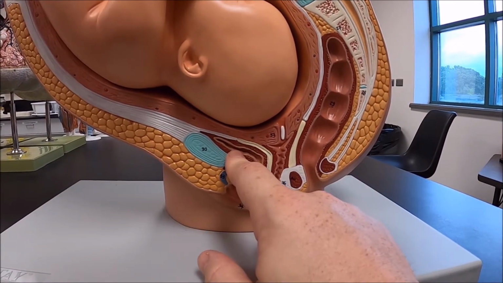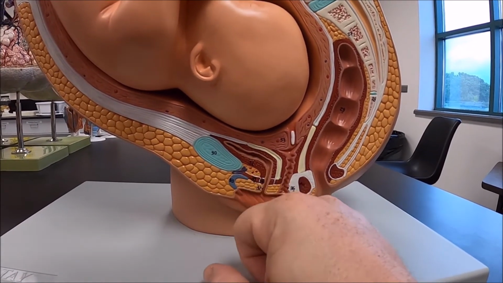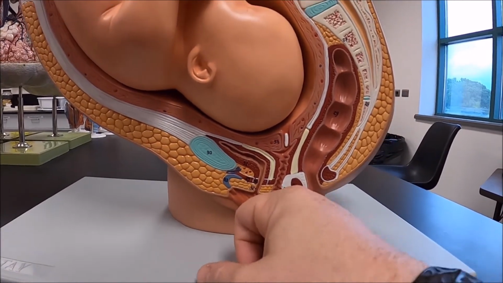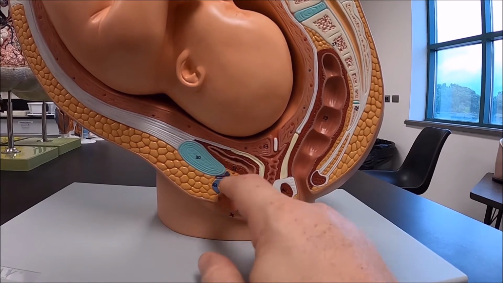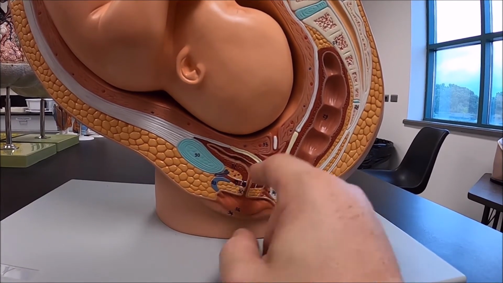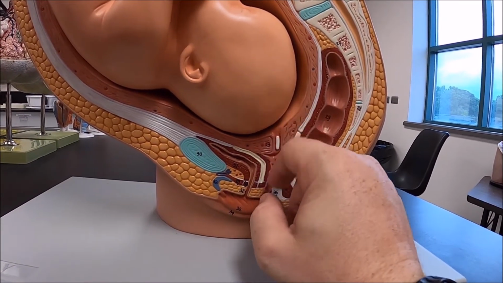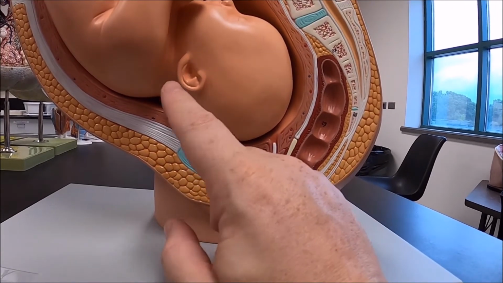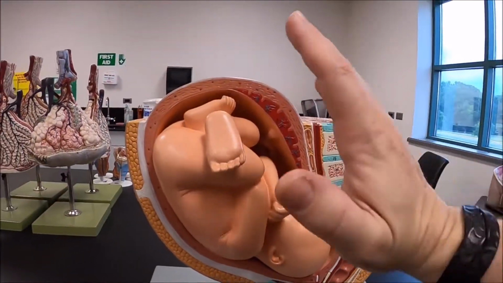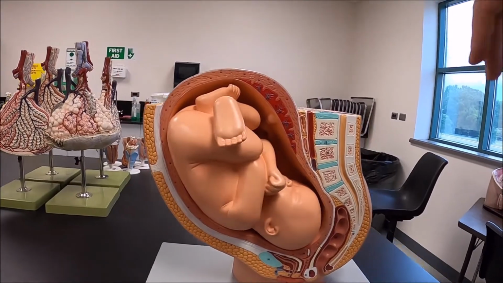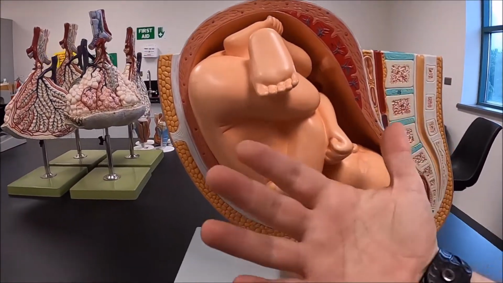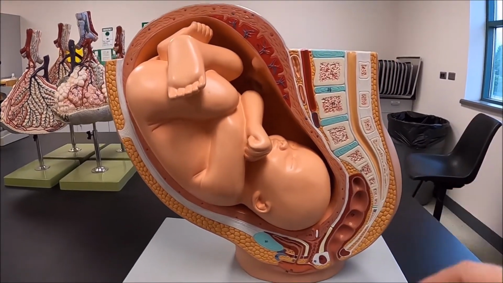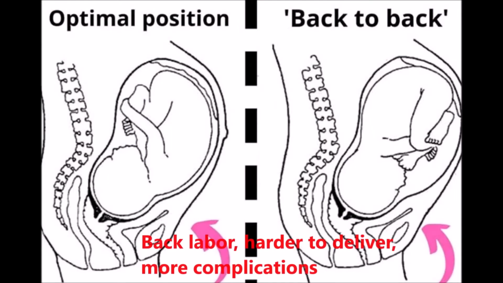It's a real problem, all right? So treat a pregnant lady nice and take good care, because they're going through a lot in this particular type of situation. So the bladder is crushed down. The head of the kiddo is down and laying in this fashion. Is that right? Yeah, that's right. What you don't want is the kid flipping the other way. You'd have back labor, and that's bad news.